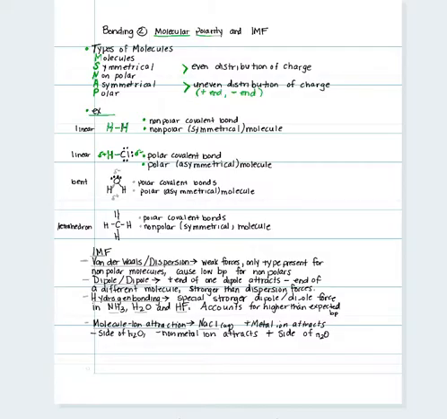For water, H2O, we have a bent shape. We have polar covalent bonds between both of the hydrogens and the oxygen. Those polar covalent bonds share the electrons unevenly. We also have a polar asymmetrical molecule, and since oxygen has a higher electronegativity, it gets the negative. Since hydrogen has the lower electronegativity, that side gets the positive.